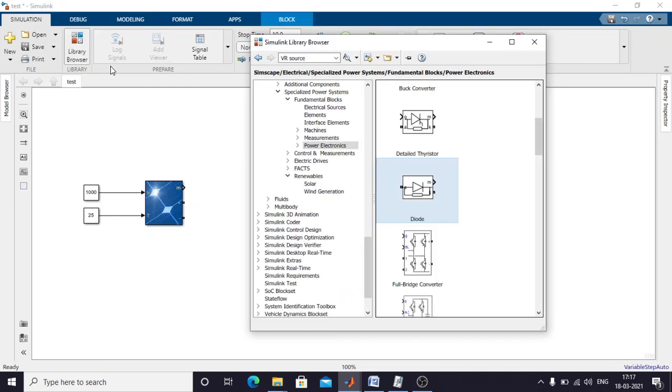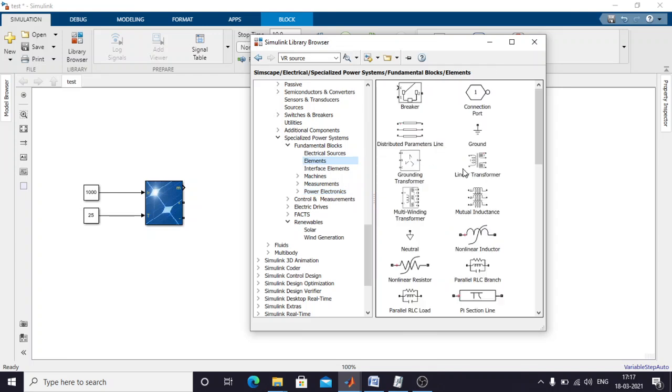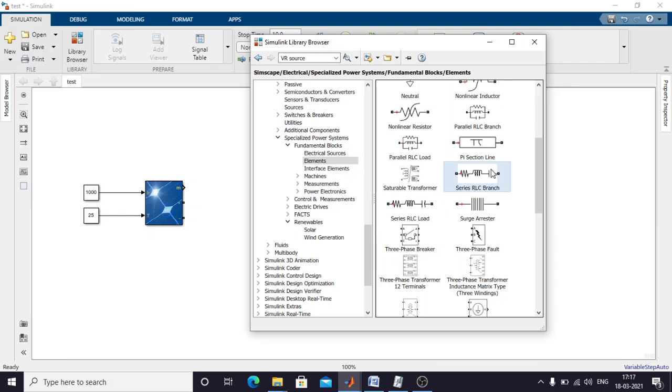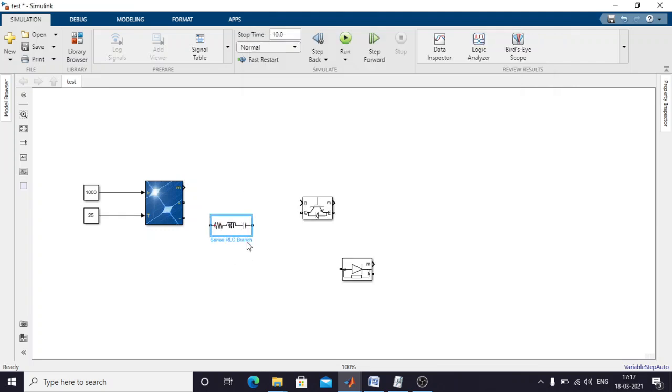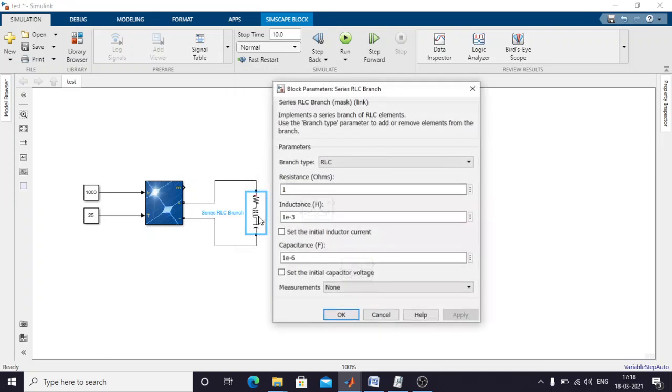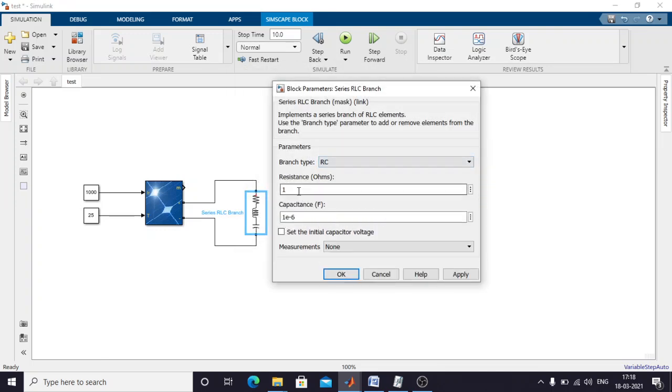And then once again we need a capacitor and the inductor. Just go to elements, and then place that RLC here. First you need to connect some DC capacitor across that solar panel. So here I am going to use RC. So just you have to use R value minimum 1e-3, and then take capacitance value is 1000 microfarad.